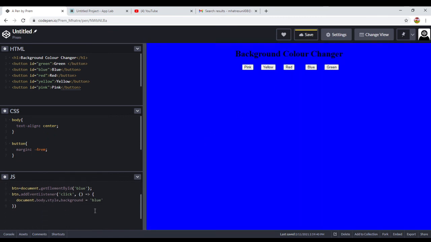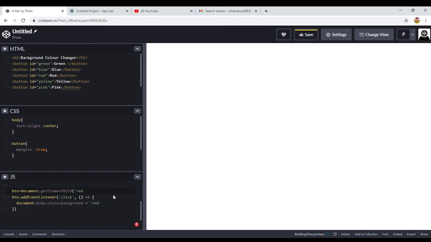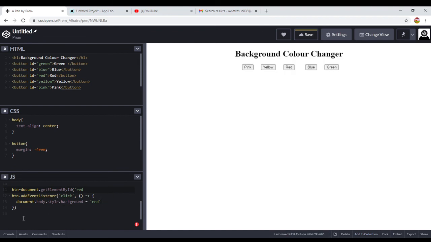So now we are going to do the same thing, and I'm going to copy this code because I don't want to waste my time, and I thought why I want to make the video long. So paste it, and the blue will be the red, and the color also will be the red. If you want any other color, you can type, guys. It's not important to keep the red. And then again paste, and the blue will be yellow, and then the color will be also the yellow.